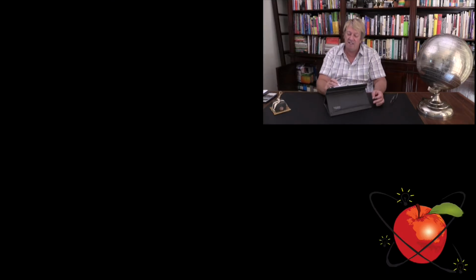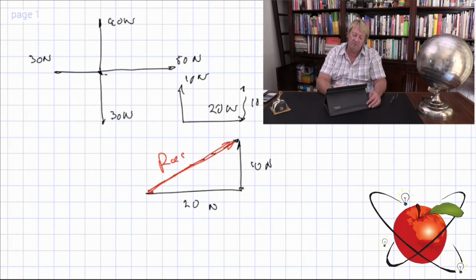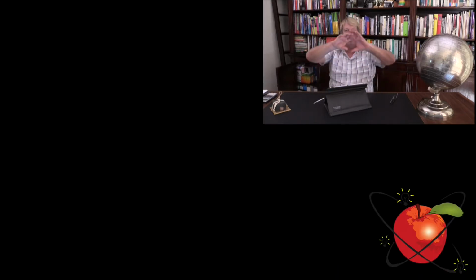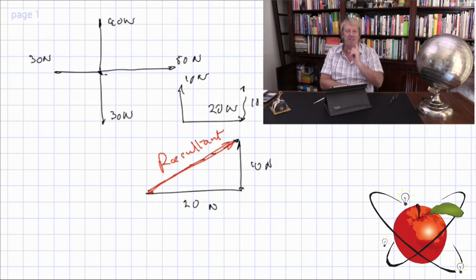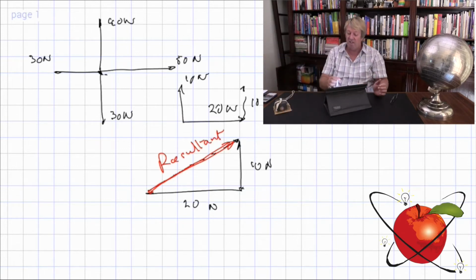Now, let's take, for example, we say, right, I'm going to color you in, and I'm going to call you my resultant. This is the resultant force of all of those forces. In other words, what is it doing? It's taking away all the others and combining it into one single force, which is the net effect that the body is going to feel, i.e., my soap on a rope is going to go up and to the right. It's going to start moving off in that direction.